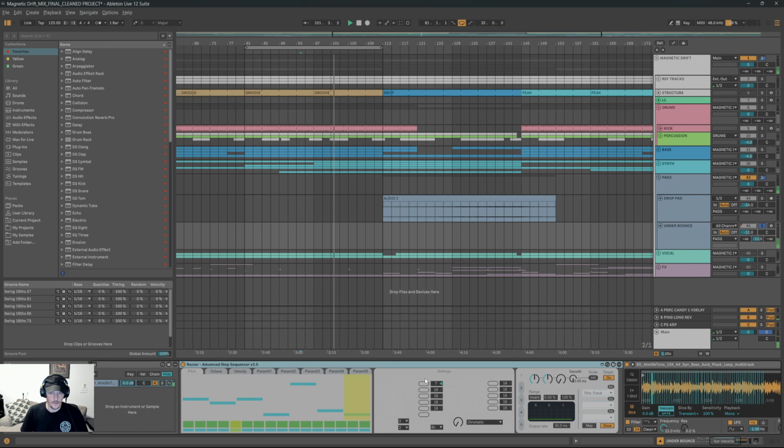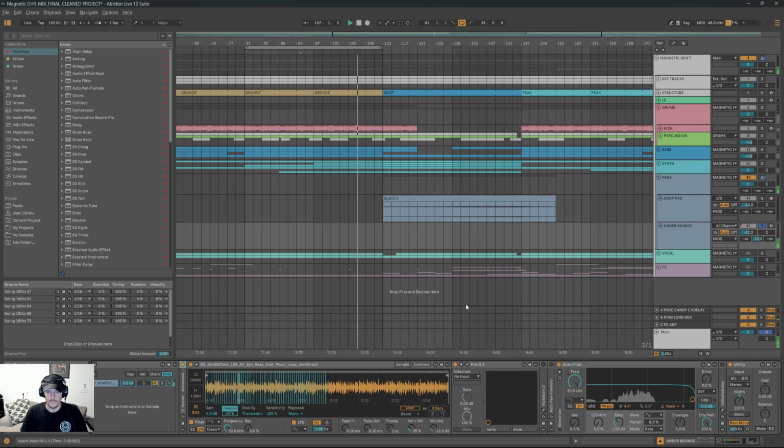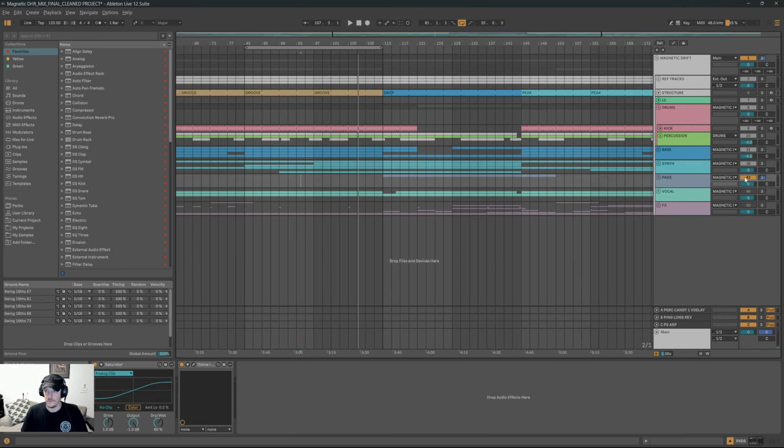I think I need to update it. But you can increase or decrease the number of steps. Each step selects a different point here. Pretty good for making these sort of rhythmic textures.